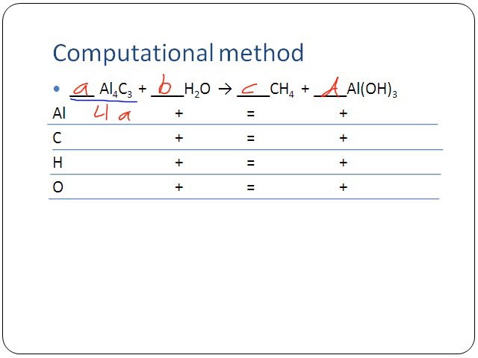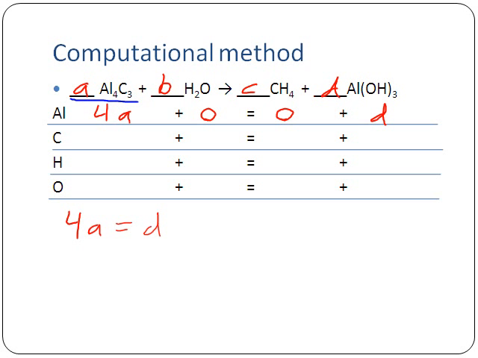Over on my next one, we have BH2O. There are no aluminums here, so I don't have any right there. We have CCH4. There are no aluminums in there, so that's a 0. And then we have D, AlOH3. There is 1 aluminum in AlOH3, and there are D of AlOH3, so that means I just have D of these. And so I start off with a simple equation that 4A plus 0 equals 0 plus D. That's just 4A equals D. And so this is my first equation.